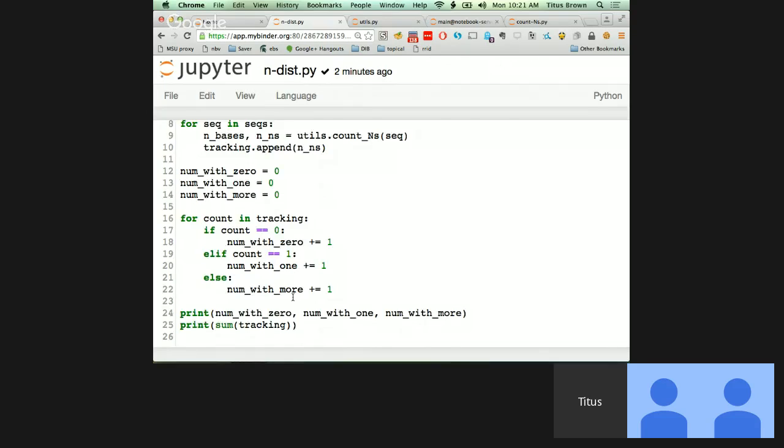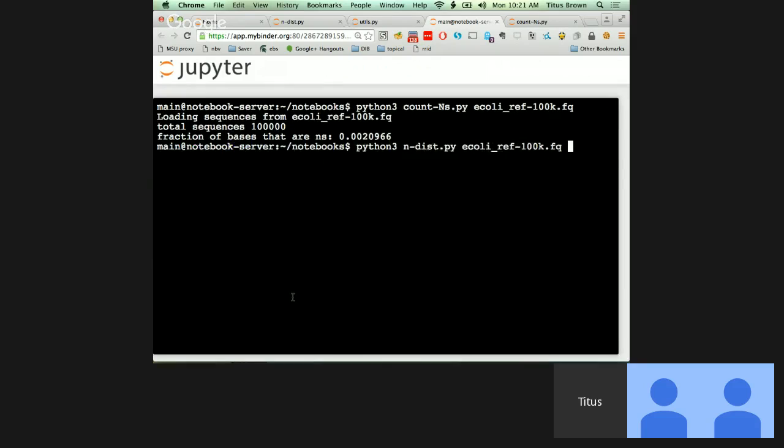So if you run this code again, you see that 4.3% of the sequences have exactly one end. 400 sequences have more than one end, and there are 21,000 ends total. I got the distribution. The next number that I can't read, the 2966... Oh, I'm sorry.